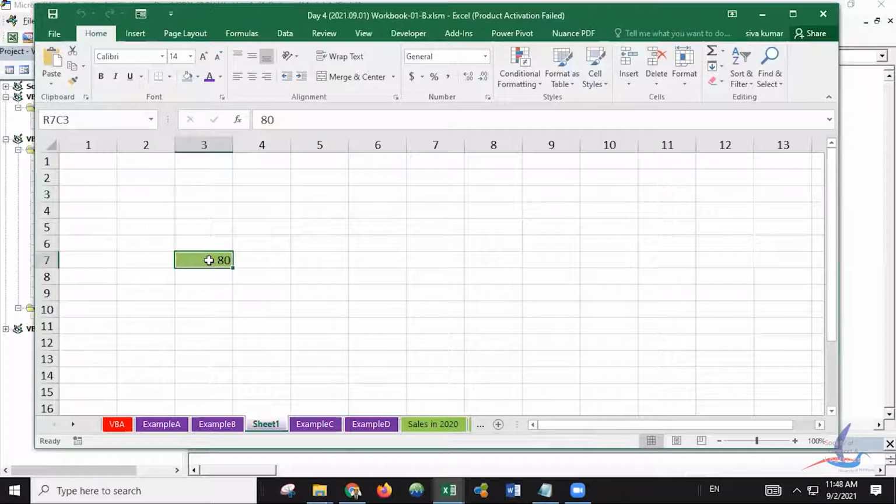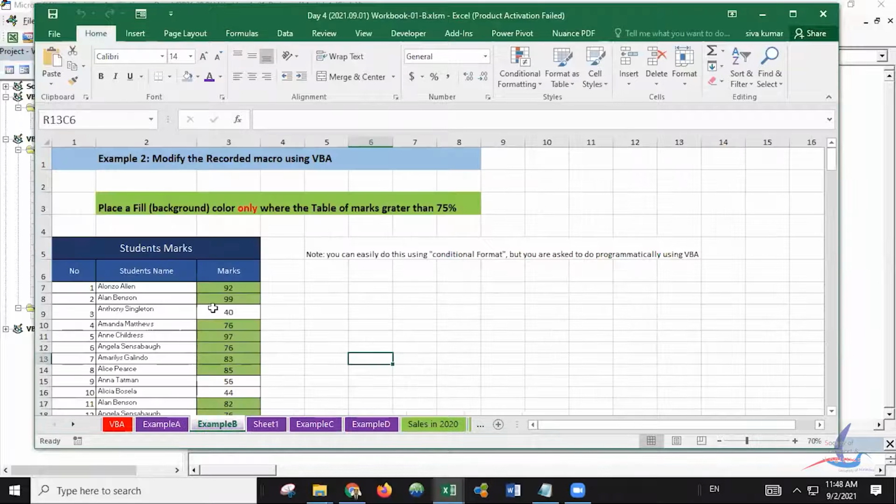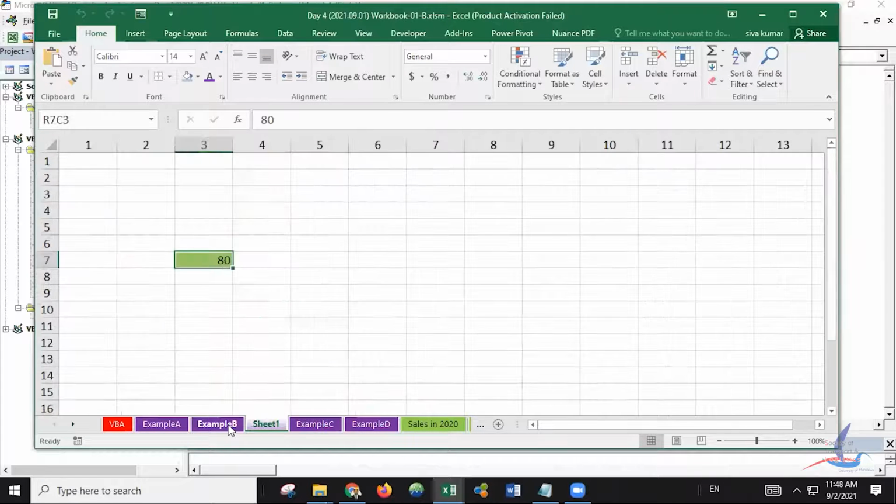It should not be, because you may have a different set of data. You don't want that there. You want to highlight only the mark sheet, right? So because of that, you need to fix where you want this to happen. If you don't fix it, the code will run in any Excel sheet.